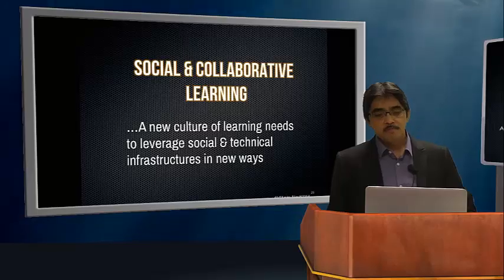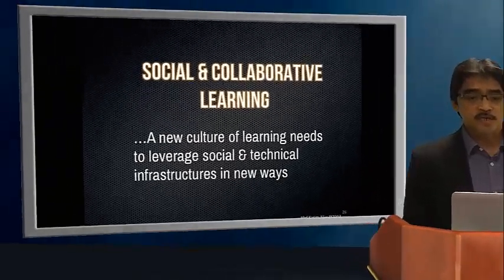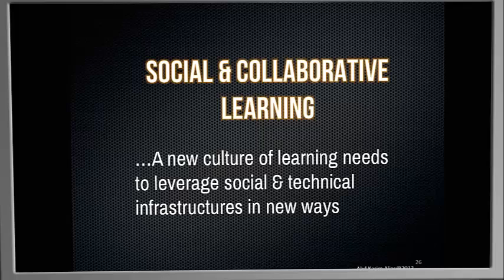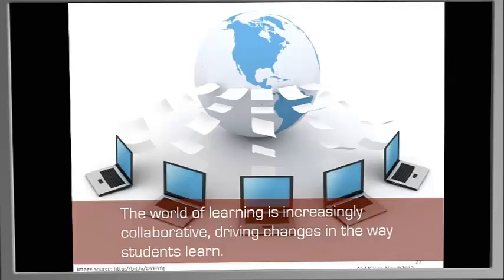The sixth approach to engage students in the classroom involves social and collaborative learning, and this can be a very powerful approach if we design the learning process in such a way that we will get them to work together and collaborate together in a group. A new culture of learning needs to leverage social and technical infrastructures in new ways.